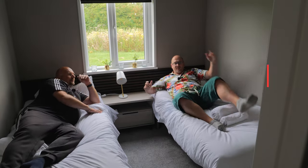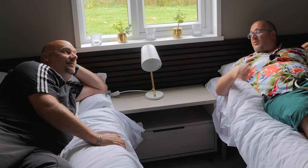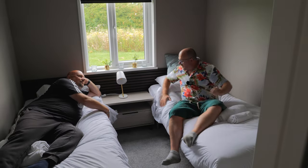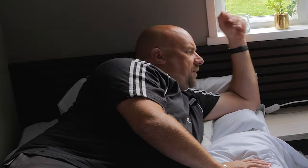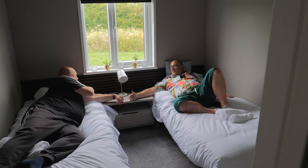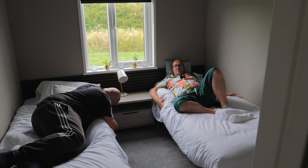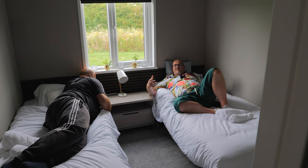So we're in the third bedroom, and clearly these are the right mattresses. These are the right mattresses for the job, aren't they? Yeah, absolutely. You see the difference in the room. It makes a lot. This is a smaller room, though. Yeah, it is a smaller room. There's no dressing table. There's still a double wardrobe. Nice big window. It feels better, though, doesn't it? Yeah, because you've got the right size mattress on the bed. Even though the room's smaller, I feel like you feel more comfortable.